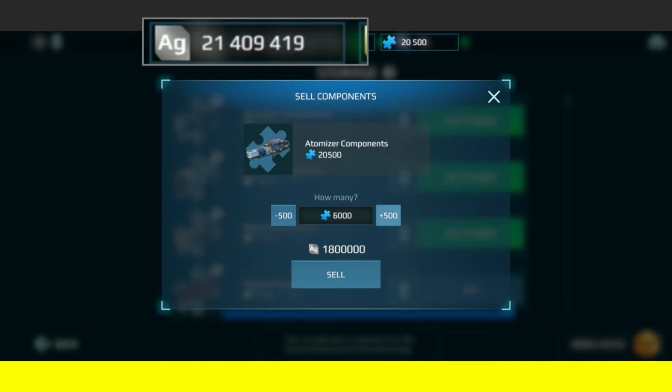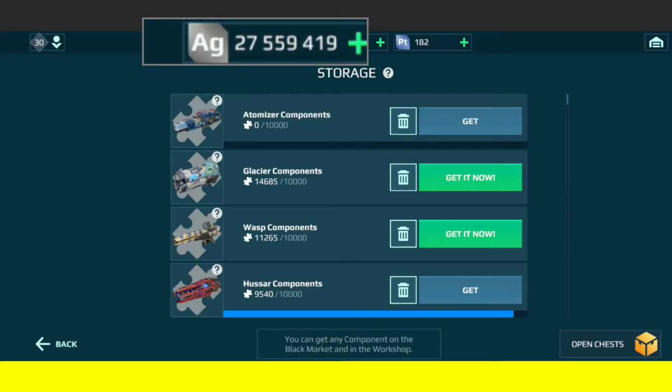And straight off the bat, this is my components list, and what you're seeing is me selling 20,000 atomizer components for 6.1 million silver. And how can any of that be wrong?